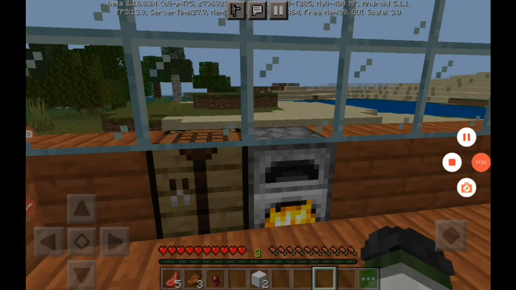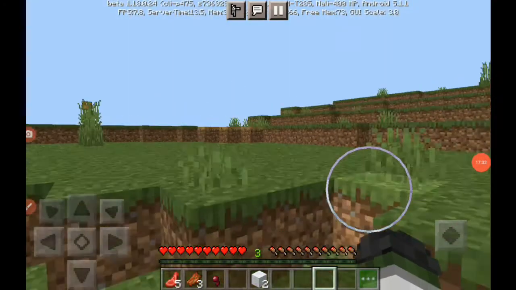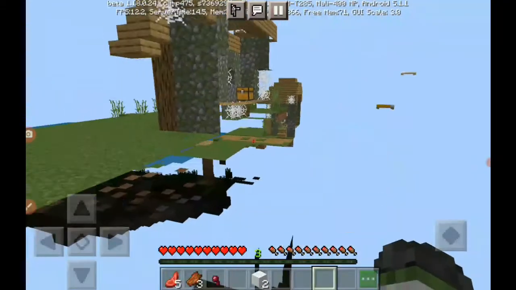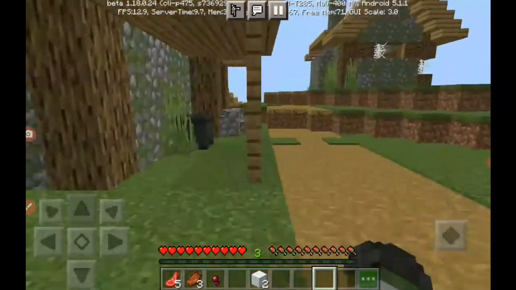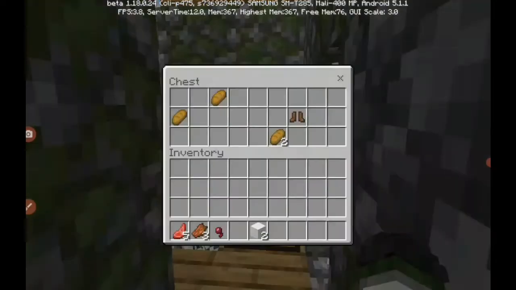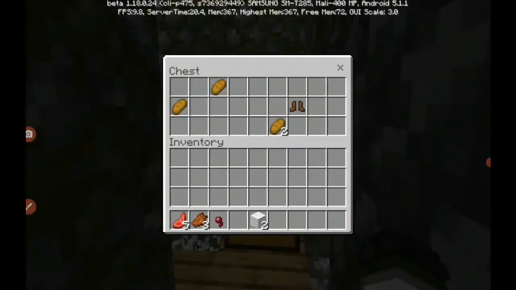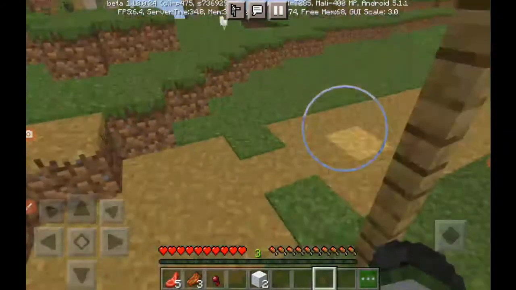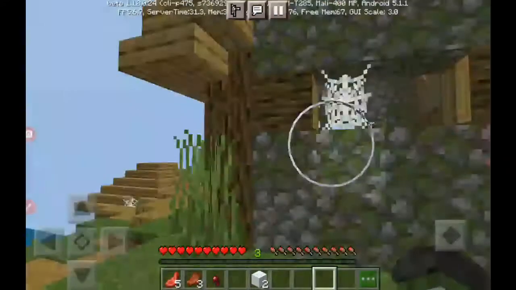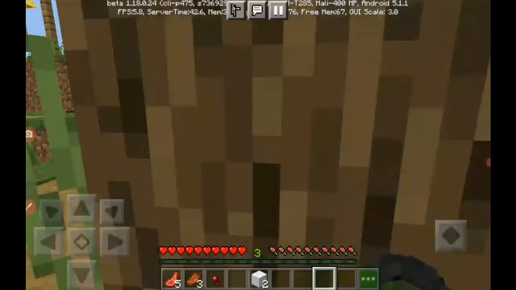Guys, I see this floating chest, and I also saw a path. An abandoned village. Okay, let's see their loot. A village that got attacked by pillagers. Okay, some bread. So that's great. Let's check. Bandit village. Some dead villagers, people who died in the raid.